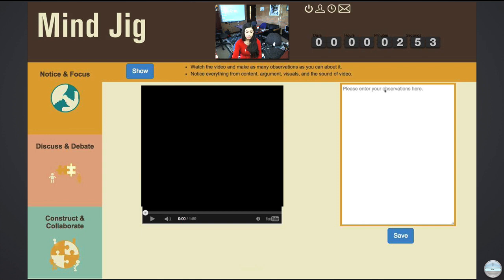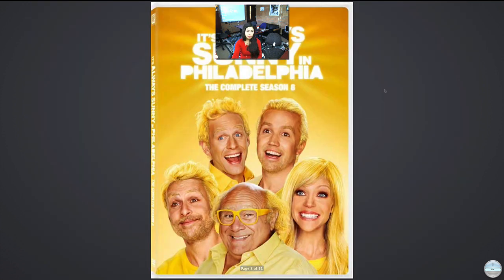So now, just to walk you through an example, look at this poster. It's a DVD cover actually for the TV show It's Always Sunny in Philadelphia. Say this is my assignment and I have to analyze this and I'm practicing notice and focus. If I notice this, I see there's a yellow background, everyone has yellow hair, and it's not even blonde, it's just really yellow.